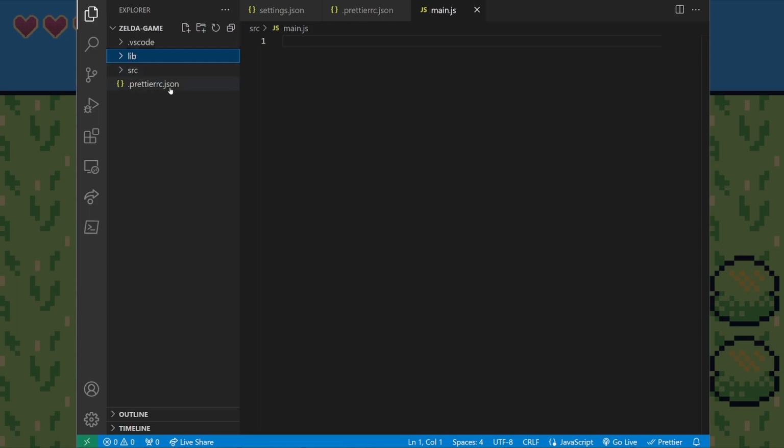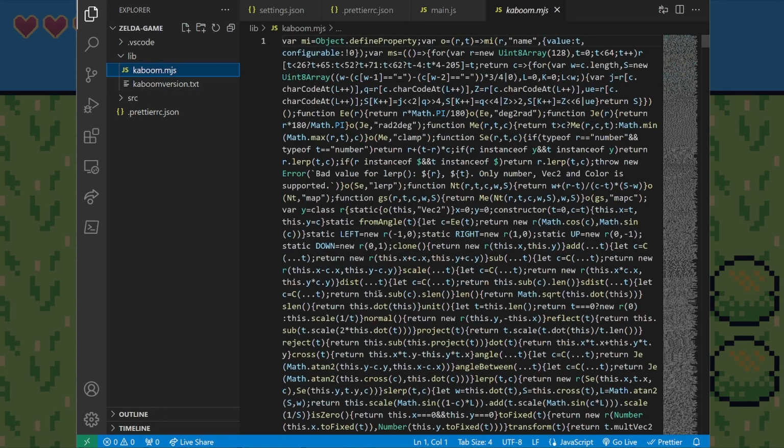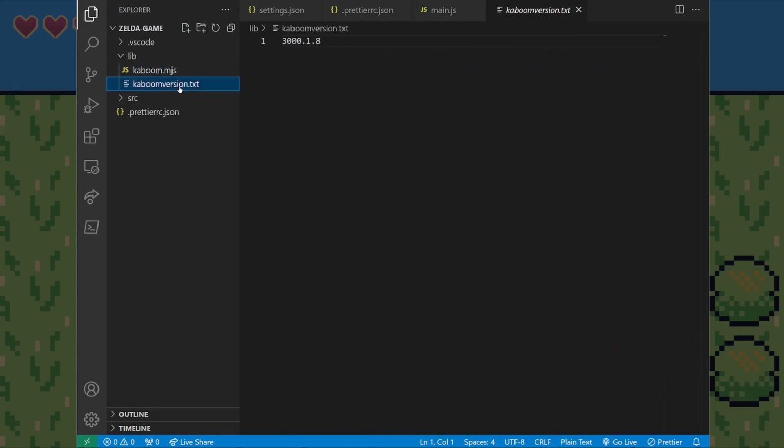So having a local copy and freezing the version, well, actually with a CDN you can freeze the version as well, but just having a local copy is very useful. So I'm just gonna drag and drop the library from my other window here. You can see that it's a bunch of squiggles, and here it's just a text file I put for myself just to keep track of which version I'm using in the tutorial.